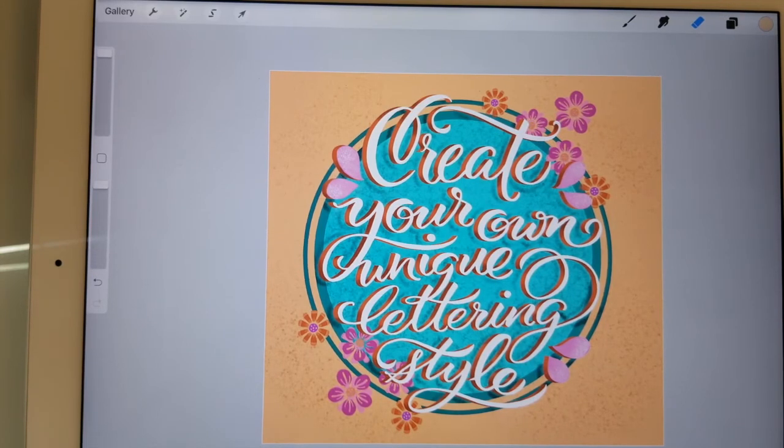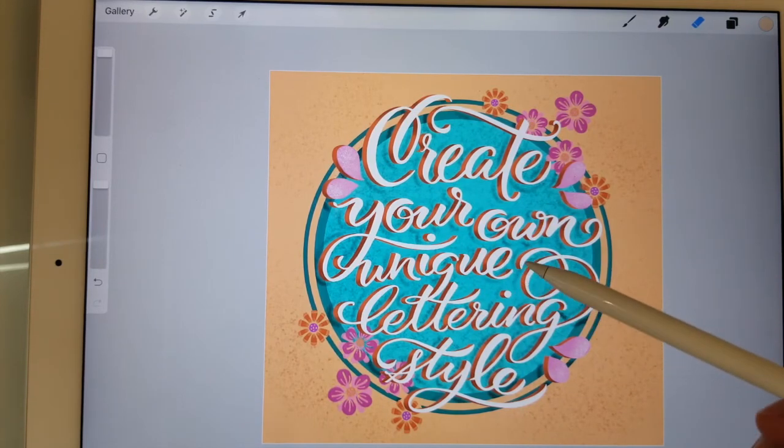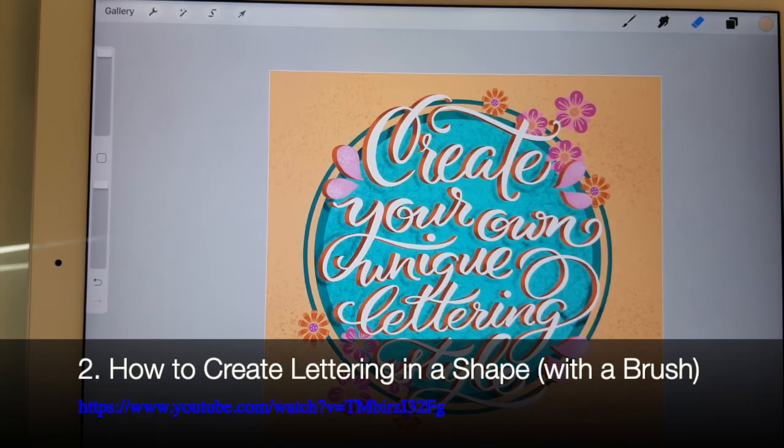We could go on forever trying to add more texture, and I encourage you to just play around and see what works for you. So I want to just point out the most important thing is having a good composition, having the flourishing and everything working well and fitting well, because if you don't have a great composition, it doesn't matter any of the cool things that you do to it, it's not going to look as good. So always start with your pencil skeleton, creating the best possible composition, do the best job you can of lettering and then cleaning up that lettering, and then bring it into Procreate and go to town and have fun.